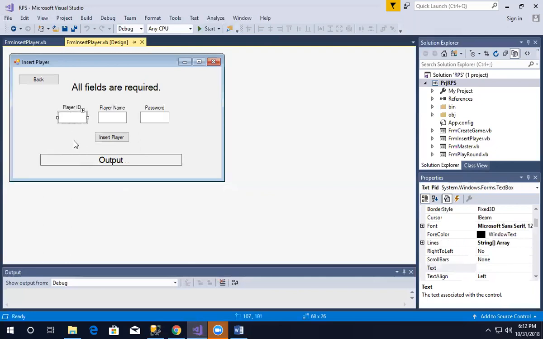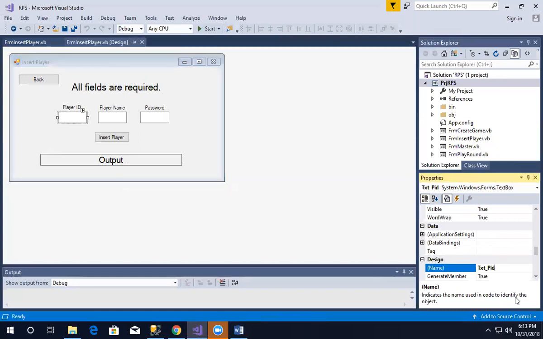Now, these guys are simply text fields. They have names, unique names. Remember their names. Name them something that makes sense to you. You don't have to name them what I named them. Doesn't matter what I named them. Well, I'll talk about what I named them. What is his name? I think it's down toward the bottom. Name is TXT PID, player ID. I began it with the word TXT.